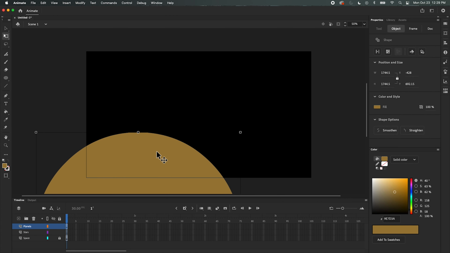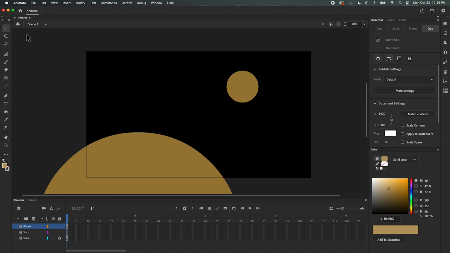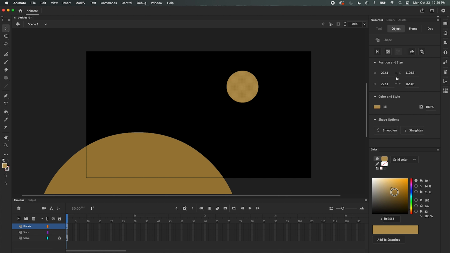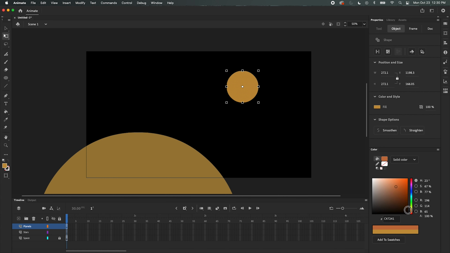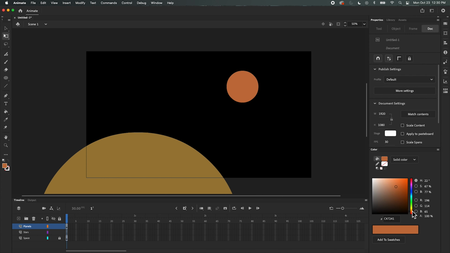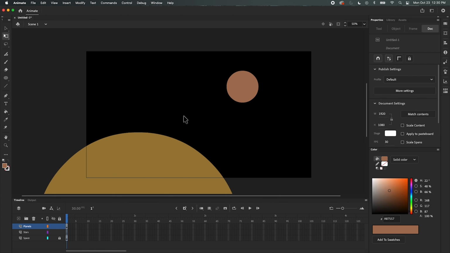Okay, and then we're going to do a faraway planet. So I'll just do another one. And I'm definitely going to want to switch the color a little bit. So that'll be, maybe it's like a moon of this planet or something. And let's make it a little lighter. Select it first and make it lighter. Let's see. All right, let's try that. Maybe I want it to be a different color too. Go more towards orange. I don't want it to look like a sun, so just a little lighter. Okay, there we go. Different colored planet.